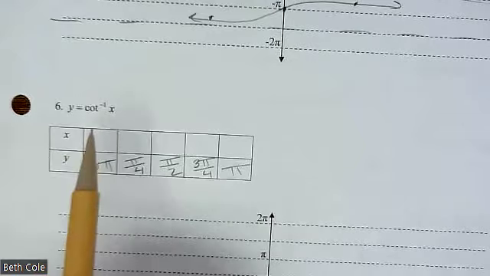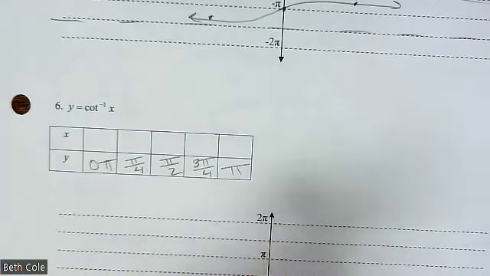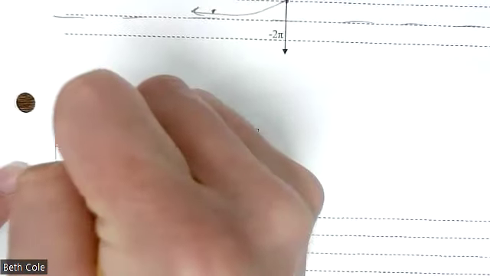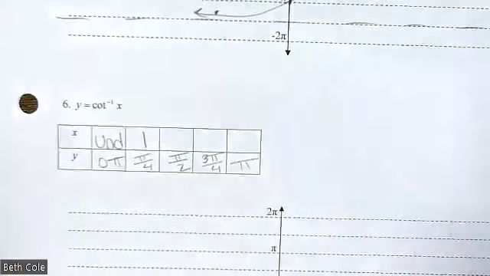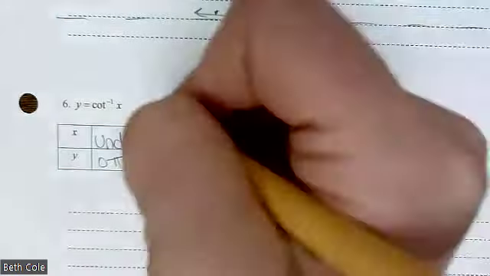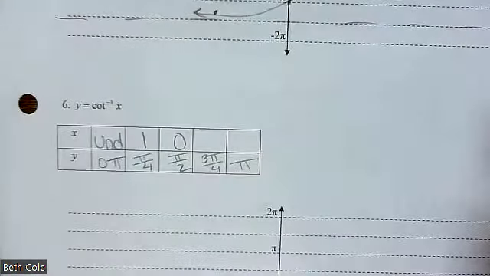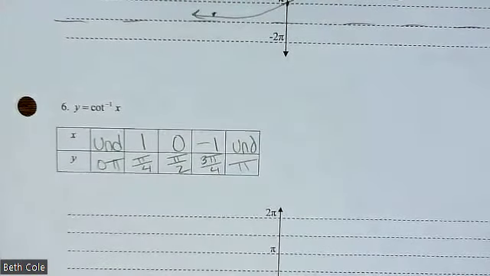And how do you get cotangent from your unit circle? Good job. X over Y. So look at your first one. That's 1 over 0, which is undefined. And then the next one is that square root of 2 over 2 stuff. Anything over itself, 1. And then basically just keep the pattern going. It goes 1, 0, -1, undefined. Hang in there. It's the last one.